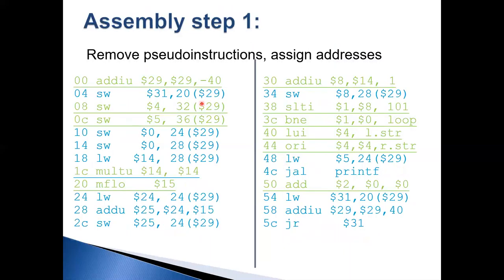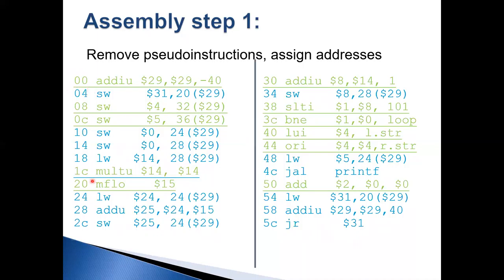Once we fix them, we have the correct true assembly language. After you replace all the pseudo instructions, this is the real assembly language, and it reflects the actual number of lines of code in your program. I use the address to label them, and these are all hexadecimal. So you have 0000000000000000100, right? Because this is 4, and everything goes up by 4.